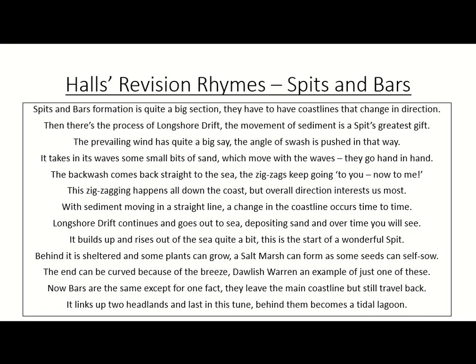Spits and bars formation is quite a big section. They have to have coastlines that change in direction. Then there's the process of longshore drift. The movement of sediment is a spit's greatest gift. The prevailing wind has quite a big say. The angle of swash is pushed in that way. It takes in its waves some small bits of sand, which move with the waves. They go hand in hand.